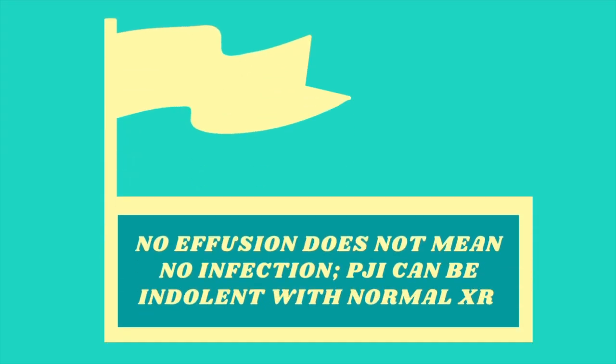A lot of the time, you're not going to see anything on the X-ray. And would you see possibly a joint effusion just like in a septic joint too? Absolutely, yeah. You'll see an effusion a lot of the time, but not necessarily. A lot of different organisms will cause PJI, and some of these organisms cause pretty indolent infections that are hard to pick up and might not necessarily cause a big effusion. Gotcha. So maybe you'll see something interesting on the X-ray, maybe you won't. So then what do you do?